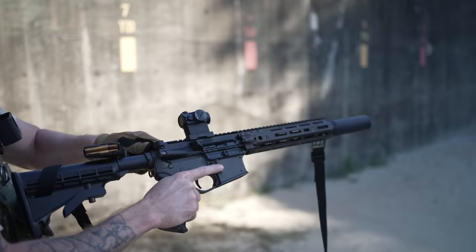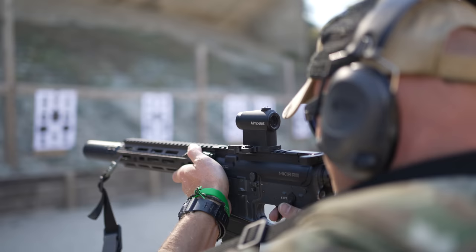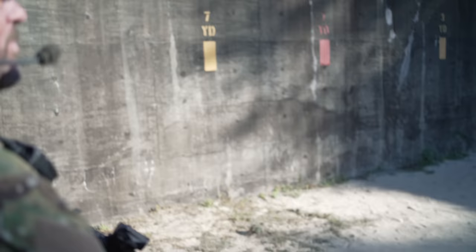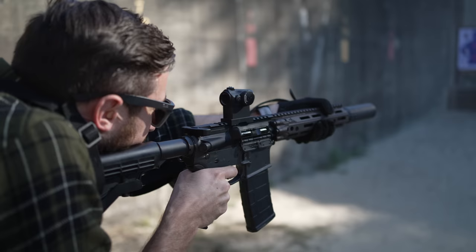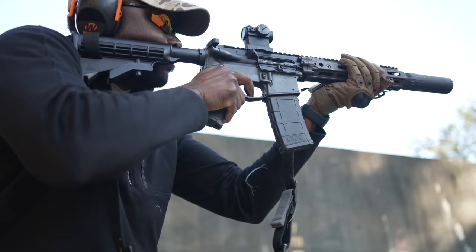I didn't clean or lube this gun the entire time. Running it a couple of hours in drills — no sweat for a Mark 18. After maybe 250 to 350 rounds in semi-auto and full auto, we didn't have one problem. When training was over, about a dozen SWAT officers stayed behind and waited in line with full magazines to dump one after the other. We ran my thousand rounds of Wolf plus the ammo the PPD guys shot through the gun — we lost count. In total, no less than 1,200 rounds, and Ryan and I guessed it was more likely around 1,500, somewhere between 40 and 50 mags worth. The Mark 18 and the Flow 556 kept going, surviving mag after mag.